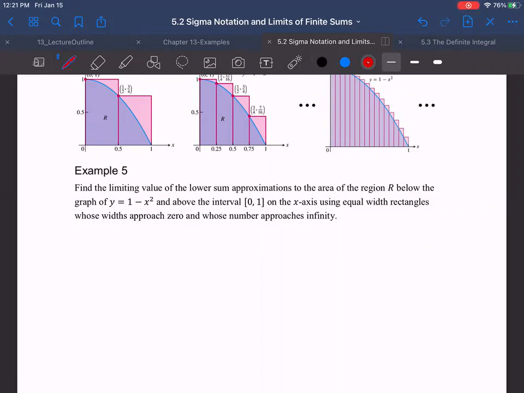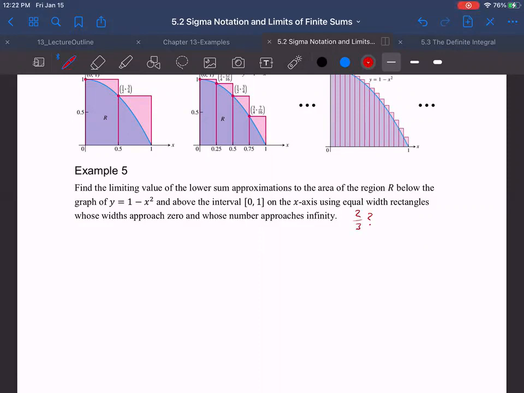And what did we end up coming up with what we thought it was close to? Anybody remember? Yeah, which was 2/3, right? So we thought this was going to be 2/3, right? So that's what we're going to look at and see here.